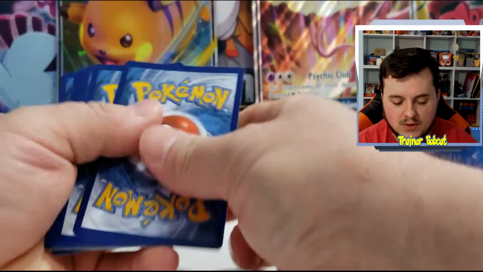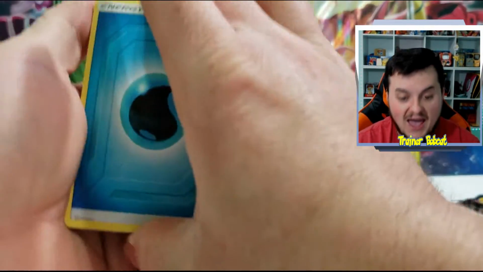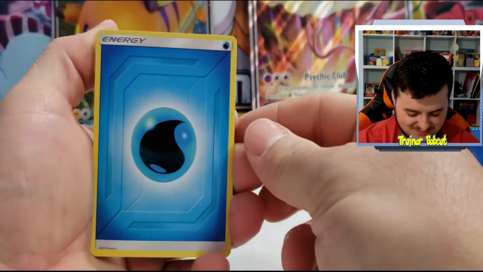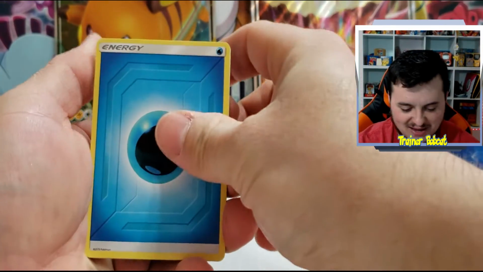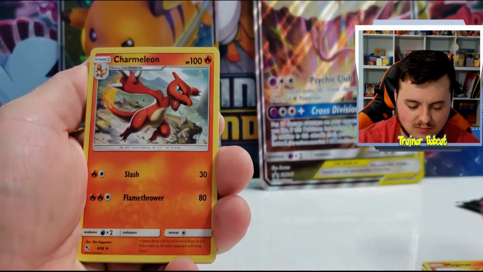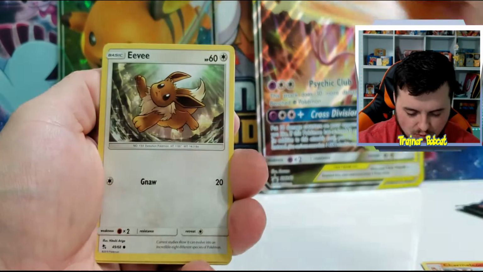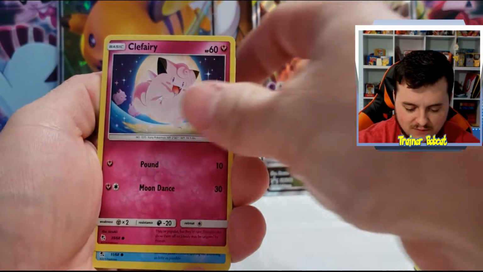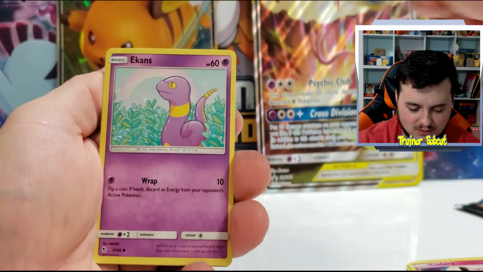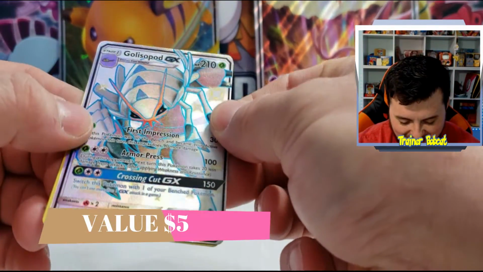Pin peaks. 1, 2, 3, 4. Water. Yeah! Scyther. Always like Scyther. Scyther is always a classic. Magmar. Charmeleon. Very cool, Charmeleon. Keep going. Eevee. Fairy. Psyduck. Ekans. And no. Oh, look at that.